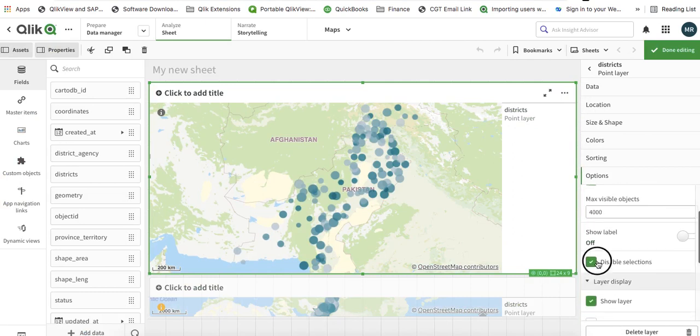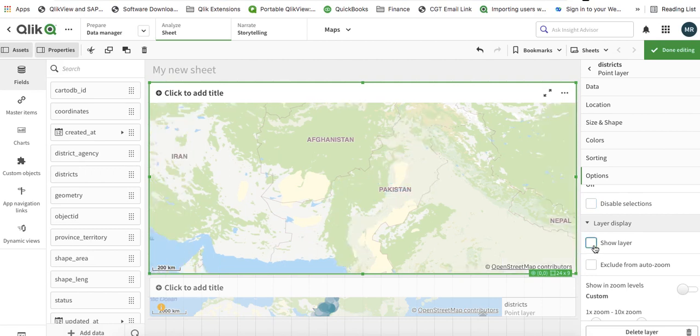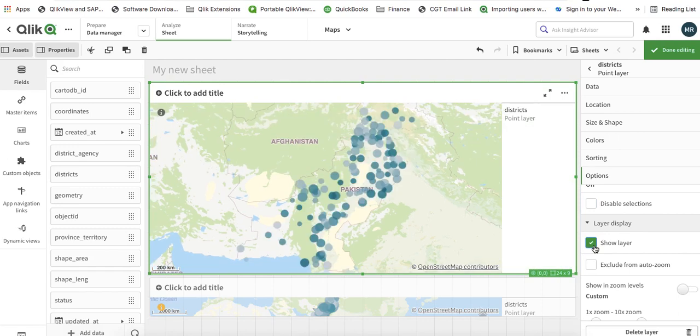Okay, so we'll disable this selection part, and then there is another area where you can hide or show the layer. There is no point in having a layer and not showing it, but at times it makes sense. This property is more relevant on the front end runtime analysis. There is a property on the front end as well to do the same. It might not make sense over here, but it makes sense when you are doing analysis, or when you want to see the impact of the layer behind, because your front layer is hindering the view. So you can just do that.